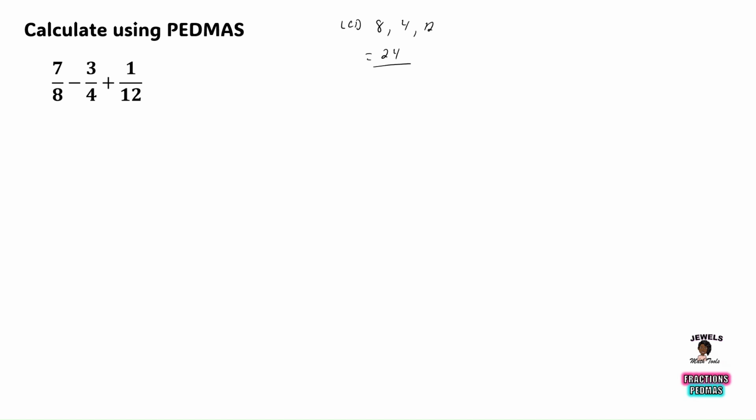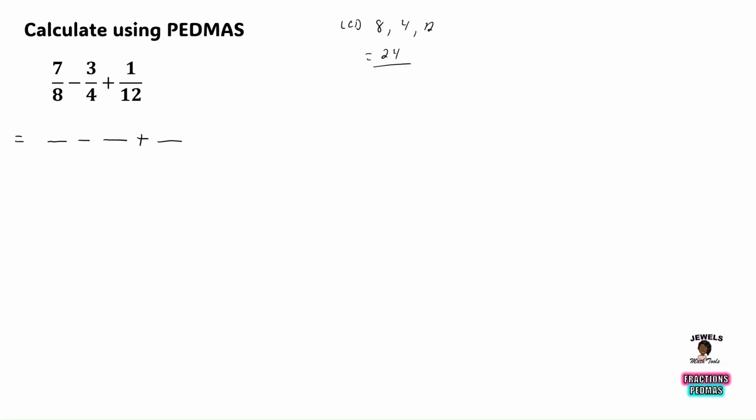Now, one of the rules for our order of operation steps that you must keep in mind: I know that in learning about PEDMAS, it says that addition comes before subtraction, but I want you to bear in mind that there is an underlying rule to this operation. It tells you that whenever you have addition and subtraction in the same line where there's no other operation but addition and subtraction, you always work these questions from left to right. That means whatever operation comes first, you work first. And in this case, since subtraction is placed first, we're going to be working our subtraction and then our addition.